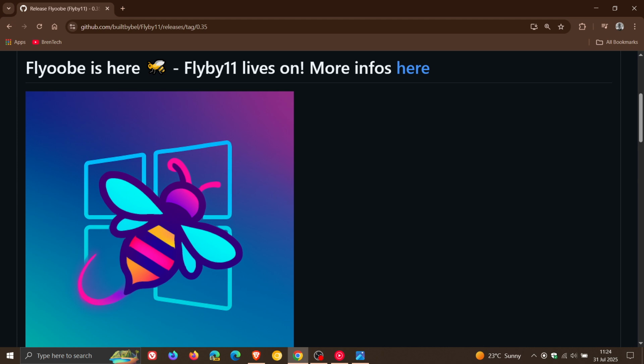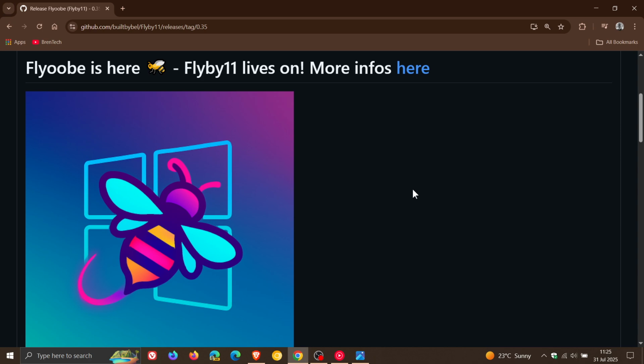Now, if you are asking the question, why Flyoobe? The developer says that bypassing checks is only half the battle. What we really needed was a full setup solution, one that respects user choices, not Microsoft's defaults. That's why Flyoobe was the natural next step. And it's also mentioned from the changelog that it's more than just a workaround. It's a complete and customizable out-of-box experience designed to, there's three main areas, skip the fluff, remove the junk, give you full control from the very first boot, because your PC should work for you, not the other way around. Flyoobe is there to keep the idea alive and push it even further. So that's basically why they changed it from Flyby11 to Flyoobe.